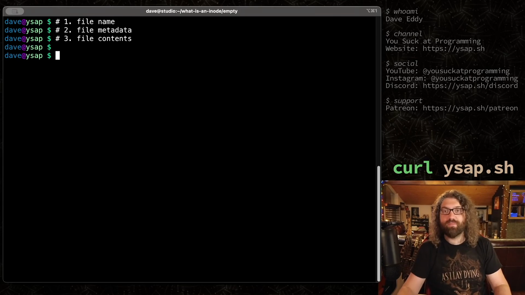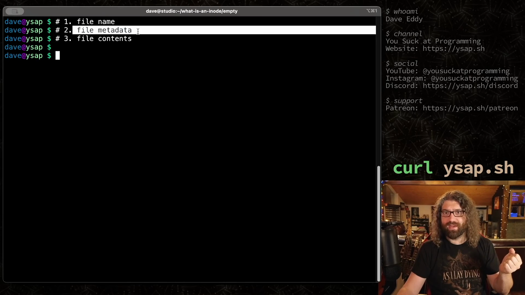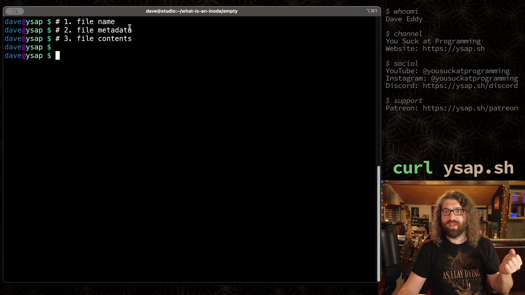So again, just to recap what we have here, I went ahead and put it up here. There are 3 bits of information. We have the file name, the file metadata, and the file contents. With the file name, we can get the file metadata. With the file metadata, we can find the offset to where the contents actually start. The nice thing is, like I said, a lot of this stuff is abstracted. So typically with the file name, we can get the contents.